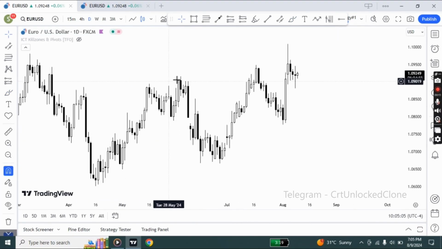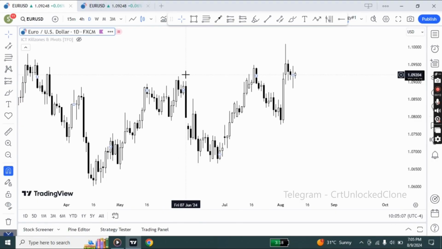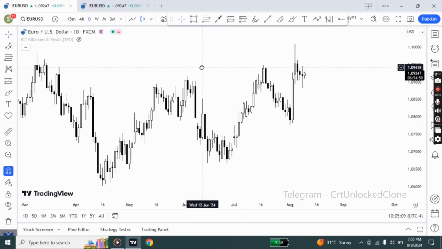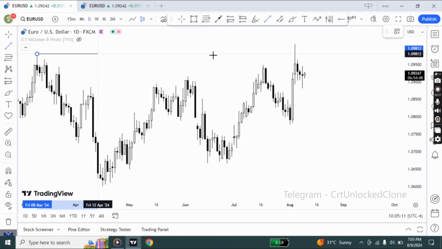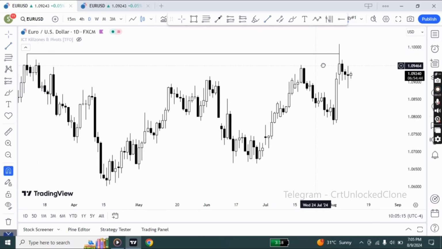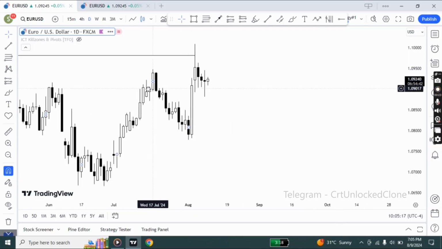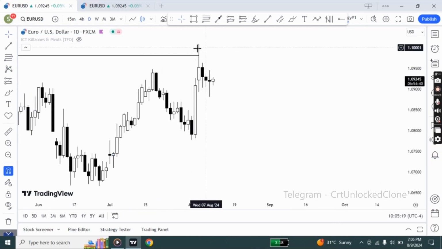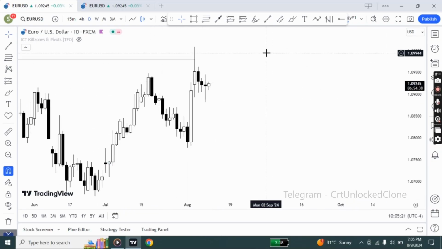I'm gonna start off with the daily time frame and we're gonna discuss what we've got here. So in the last few breakdowns, I kept mentioning this range high is our long-term drawn liquidity or our long-term target, right? Now you can see right here it has now been reached. Now we have to determine what happens next after the drawn liquidity has been reached, right?